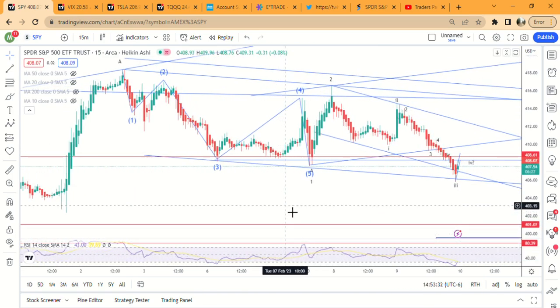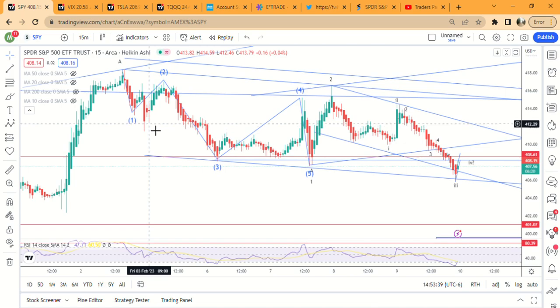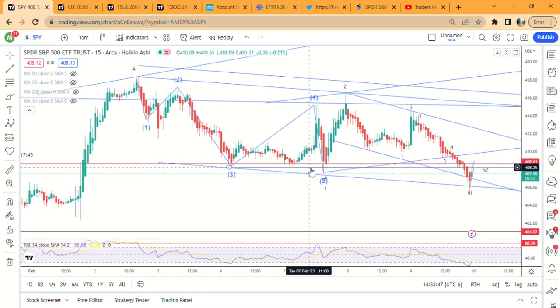And I'm watching this move right here off the lows. I had some calls, I just got rid of them. But I might be wrong and it might just keep on going higher. But I'm fine with that because if it's a 5-wave move, I'll just get back on the retrace. So the most bearish move is this is a 5-wave move.